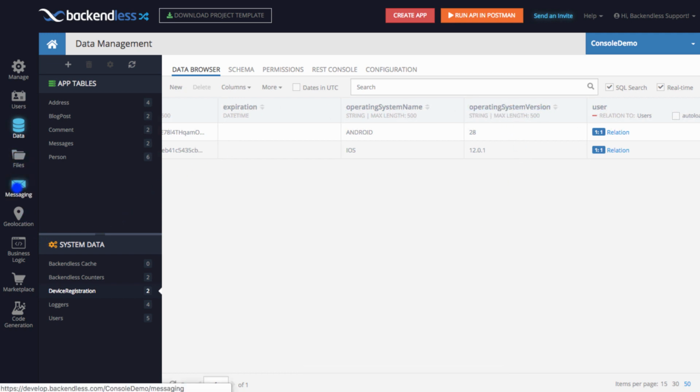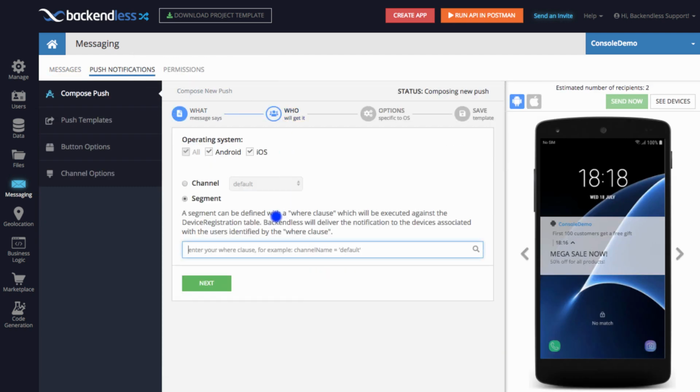So in here, in push notifications, you can say operating system version equals 28. So in this case, you get the estimated number of recipients 1, so only one device in my case will receive this.